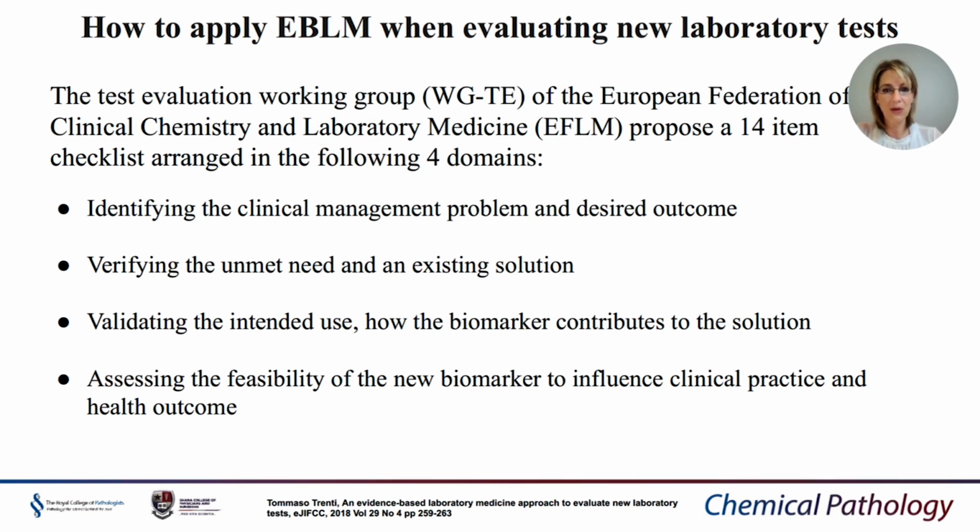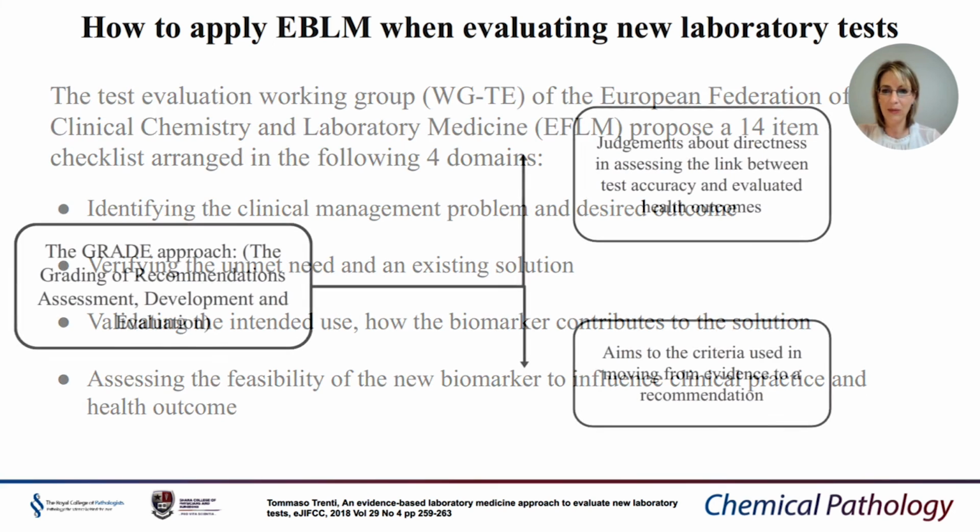The Test Evaluation Working Group of the European Federation of Clinical Chemistry and Laboratory Medicine proposes a 14-item checklist arranged in the following 4 domains for this process. Firstly, identify the clinical management problem and desired outcome. Secondly, verify unmet need and existing solution. Thirdly, validate the intended use and how the biomarker, or test in this case, contributes to the solution. Assessing the feasibility of the new biomarker or new test to influence the clinical practice and health outcomes of the patient is the final step.